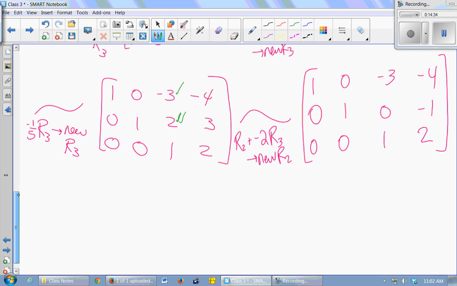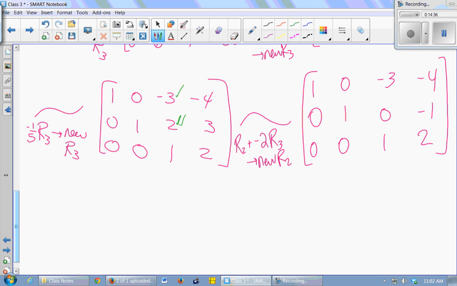All right. So I really just have one step left because my second column, my middle column, is already perfect. So the only thing I have left to do is knock out this -3. I'm working in the third column, so I should use the third row to knock it out, right? And the reason that you use the third row is because you're not going to mess anything up, because the third row has zeros all in it, right? So you won't mess anything up earlier in row 1.